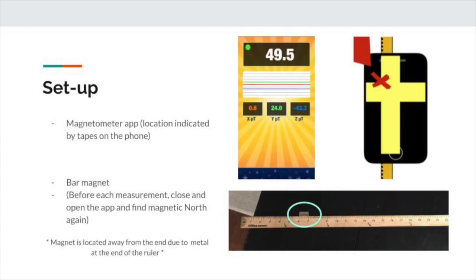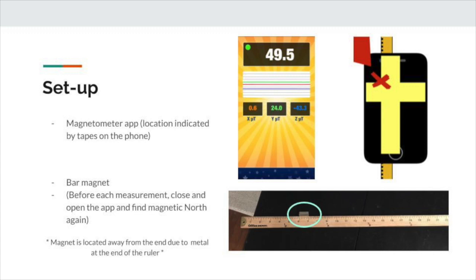The experimental setup included downloading the magnetometer app onto my smartphone. You can see a screenshot of what that looks like with the magnetic field at the top and then the X, Y, and Z components below that, all in microteslas, later to be converted into teslas. You can also see a picture next to that with the representation of where the actual magnetometer chip in the smartphone is. This was done through the procedure given in the lab instructions.